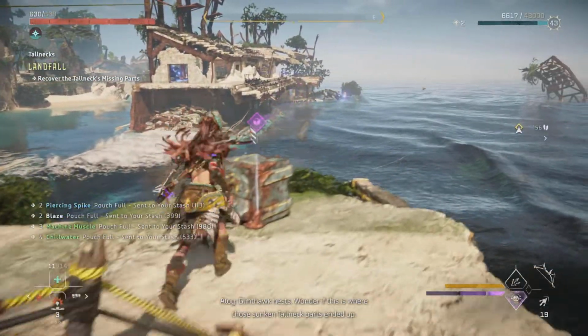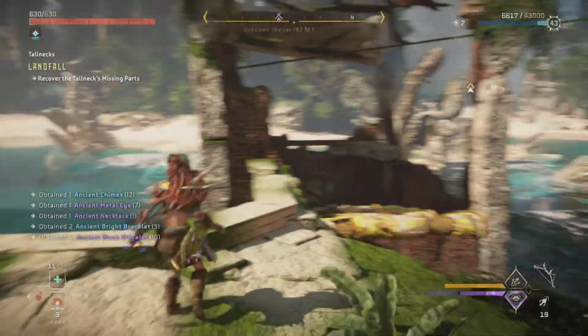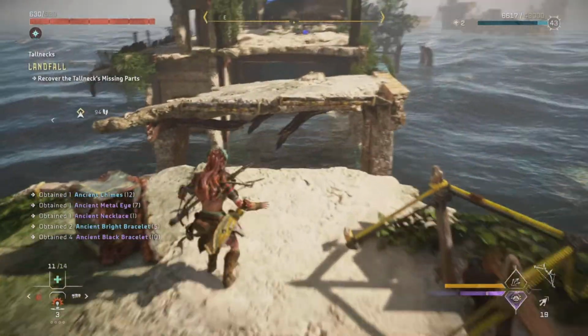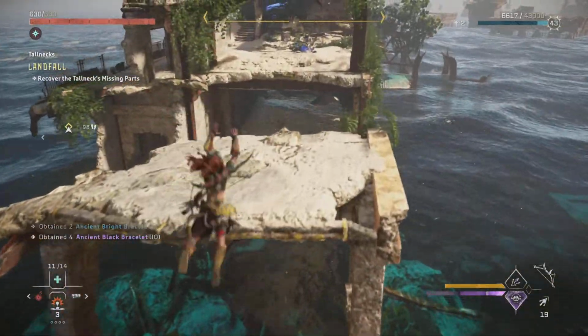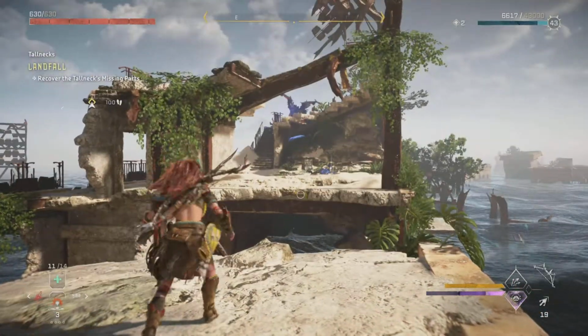Quintal nests. I wonder if this is where those sunken tallneck parts ended up. So they're Quintal nests. That makes sense. These little turds have been stealing the parts. Ooh. Wasn't sure if I was making that jump. There's a grapple point.